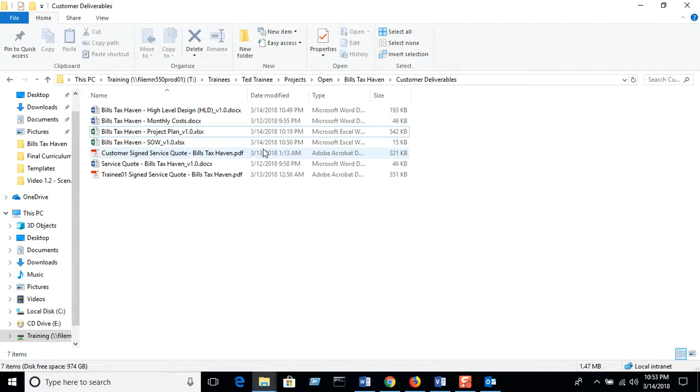And by the way, you can see, even using the date modified, that my manager must have made some changes to the high-level design or the project plan, the SOW, because the dates have changed, so that the timestamp has changed, versus this one has not, since I sent him the email. This is as of 2 days ago.